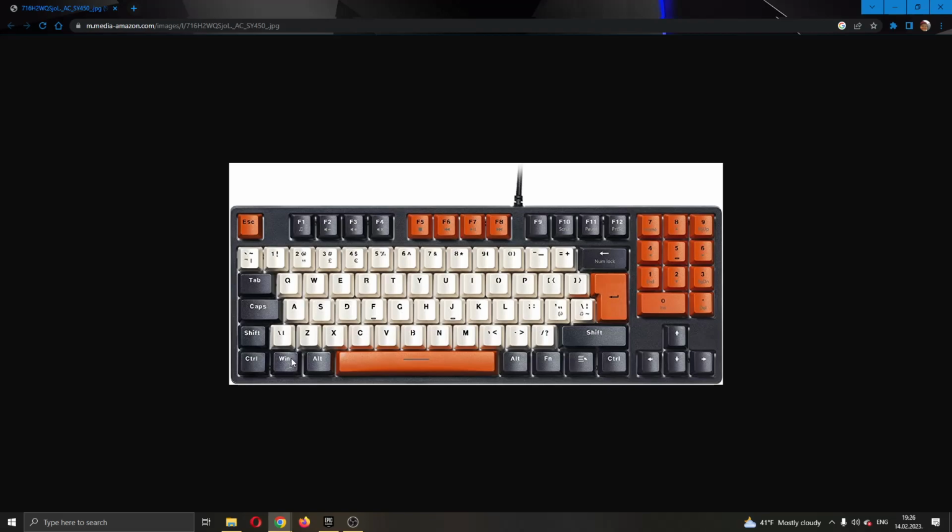While holding that button, you want to click this button right here. Press this button right here in the upper right corner called print screen. You can find the button on your keyboard somewhere in the upper right corner and it will say something like print screen or something like that. So while holding the Windows button, you want to click print screen and then this will take a picture.